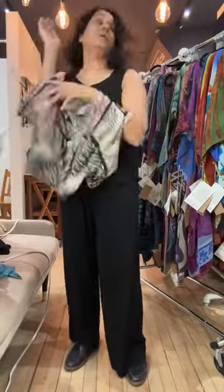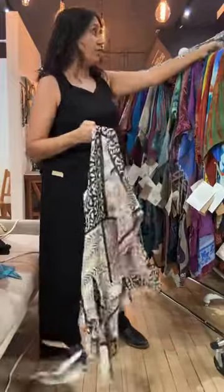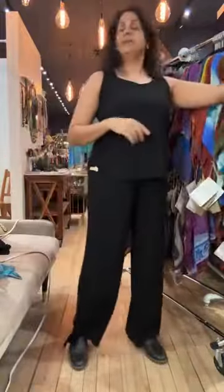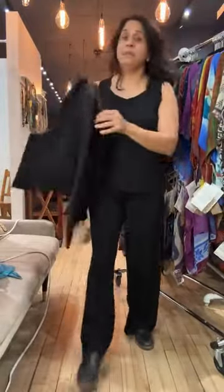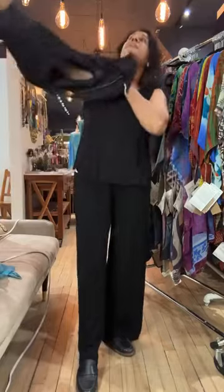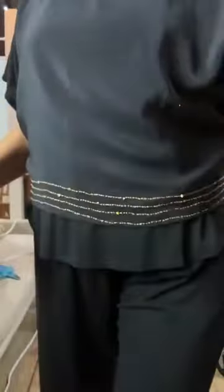Then the next one I'm going to show you is the boxy top. And the boxy top is about 4 inches shorter. It is going to be a little harder for you to see exactly what it looks like because I'm going to be wearing it on top of black. But luckily it has this tiny little border here, which should help. So if I put on this top, which was also just released today, and you'll find it in the collection that says March 30th in store, what's in store on March 30th. Here we go.